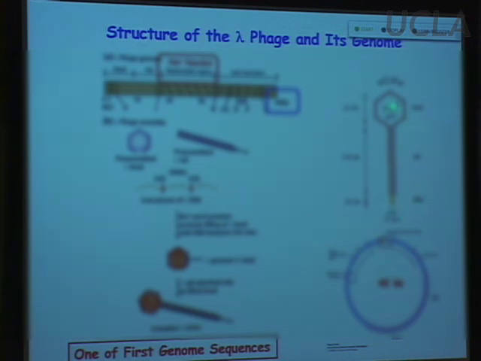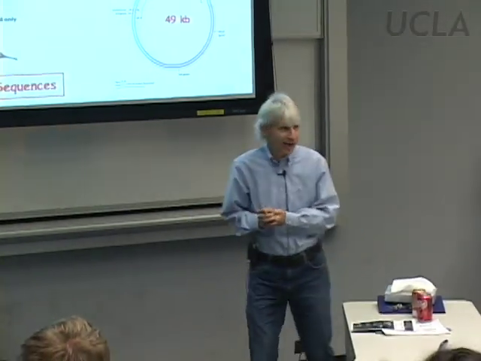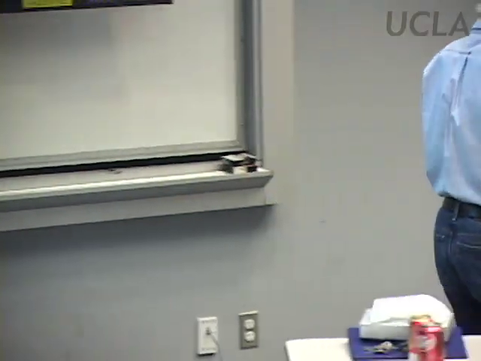The head is where the DNA goes. The tail is what attaches to the head, and the fibers are what attach to the outside of the bacteria. It's a really elaborate little machine, and it can stick around in a sewer for literally billions of years. It's made up of proteins. There's a number of proteins that make it up. There's proteins that make the head, there's proteins that make the tail, and there's proteins that make the fiber.